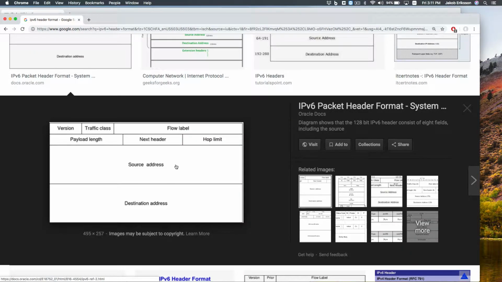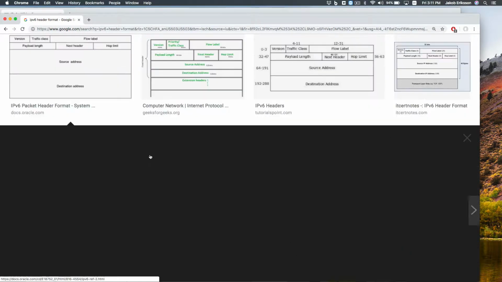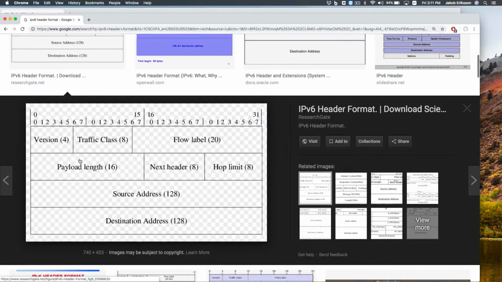Okay, so in IPv6 it's basically the same thing. I wish we had the same format. Okay, it's a little better. They eliminated some of the leftover things that nobody uses, but really we have a version, we have a flow label. That's new.